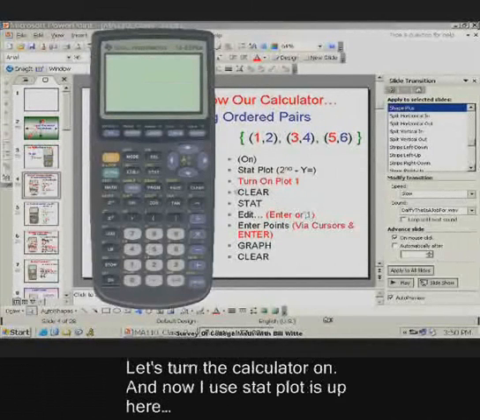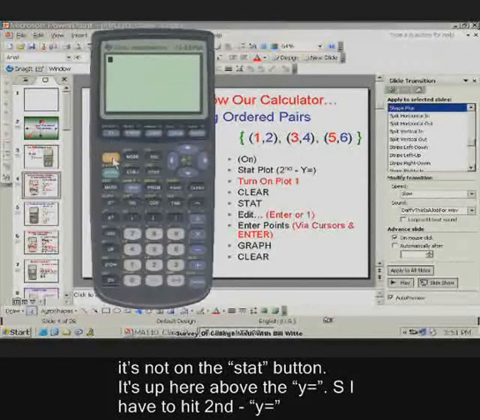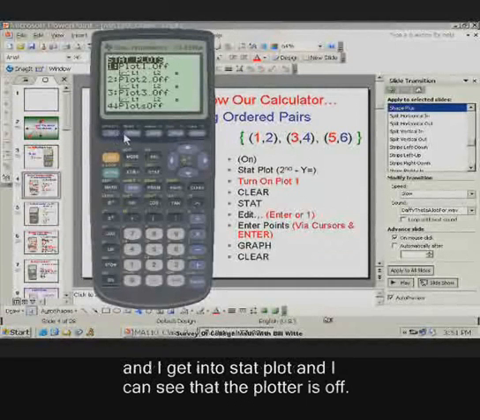Okay, let's turn the calculator on. You can follow my cursor with on. And now I use stat plot, which is up here. It's not on the stat button. It's up here above y equals. So I have to hit second y equals. And I get into stat plot, and I can see that the plotter is off. There's 4 of them, but I'm just going to do one at a time.